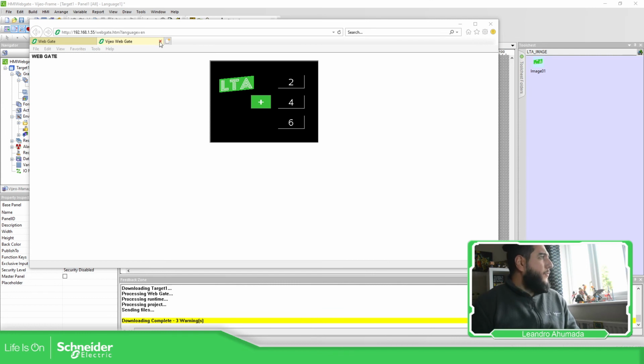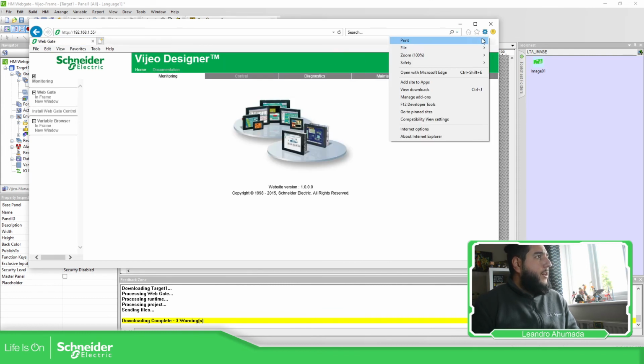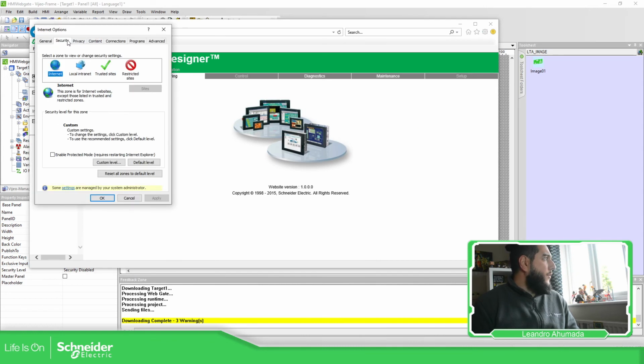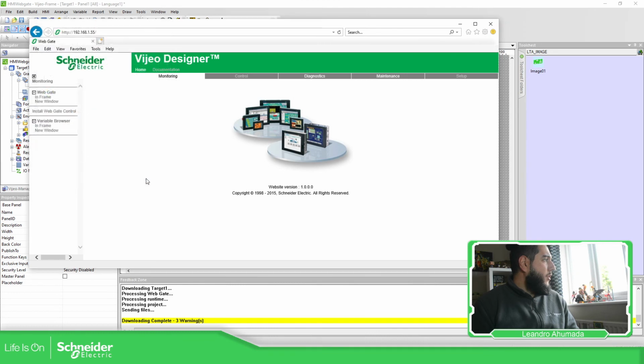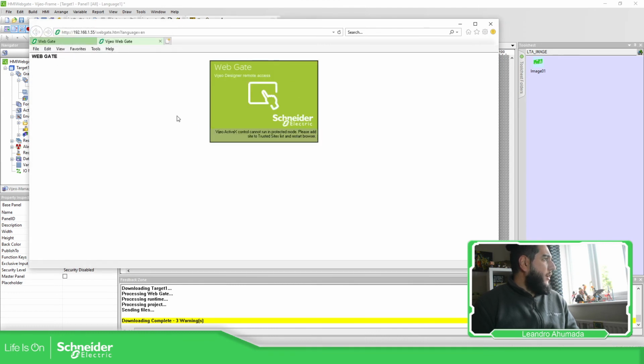And there we go. Another thing that it could happen is that if you're working on Internet Explorer, you have the security in protected mode, and if you apply this, okay, sometimes you probably don't have the right access to this. There you have this: Vijeo Activate Control cannot run in protected mode.